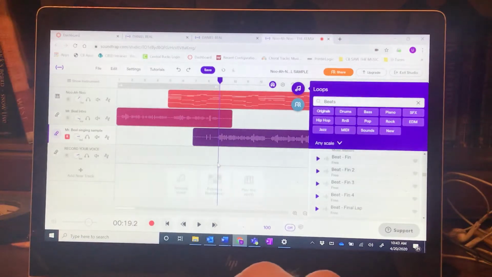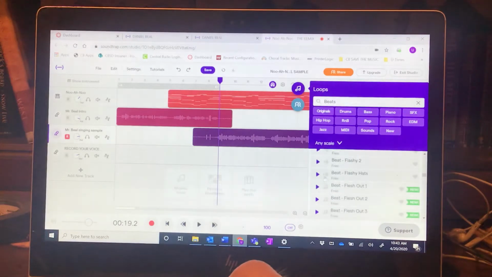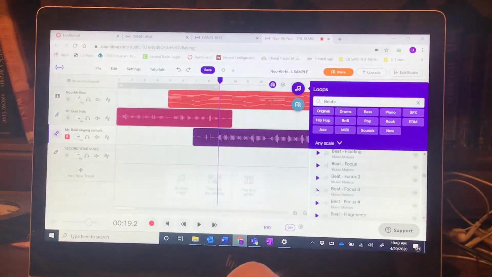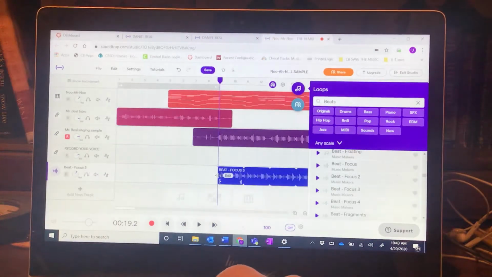And then you're going to want to put it in like a new track. Where's that one? Was it 2? No, it was 3, right? I'm actually going to change it to another one. Let's do flashy hats. No, I need something bigger. Let's do that. So make sure you drag it to like a new track, like down here, so it makes a new row. And then that way, it won't get in the way. Because imagine your voice will be here, by the way, because that's where you're going to record your voice. So let's see what it sounds like now.